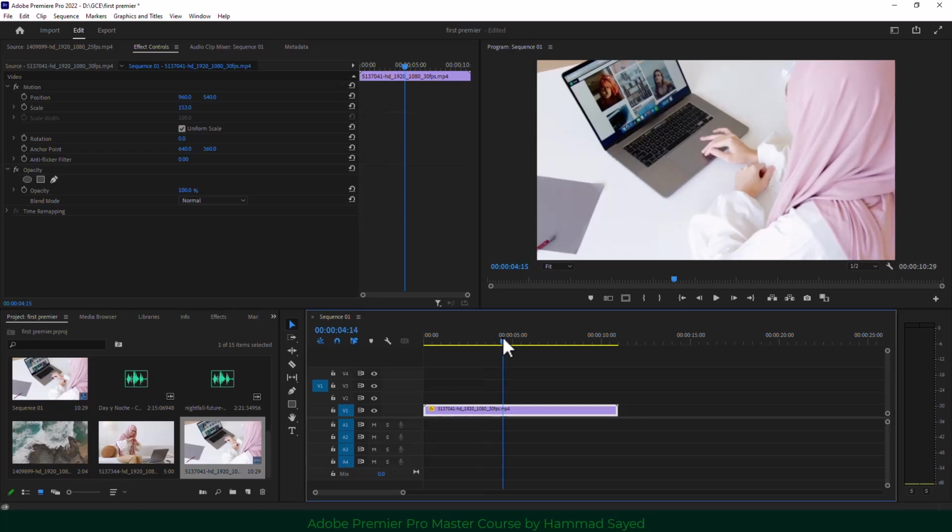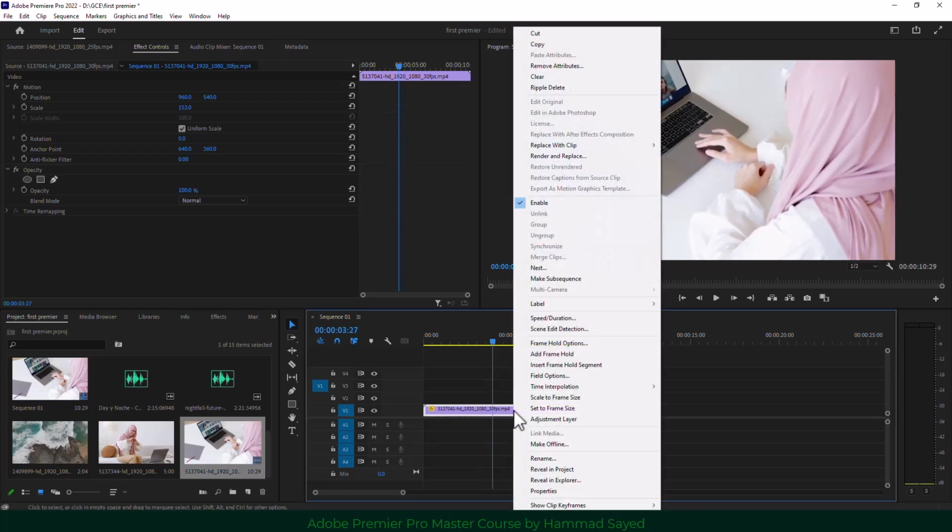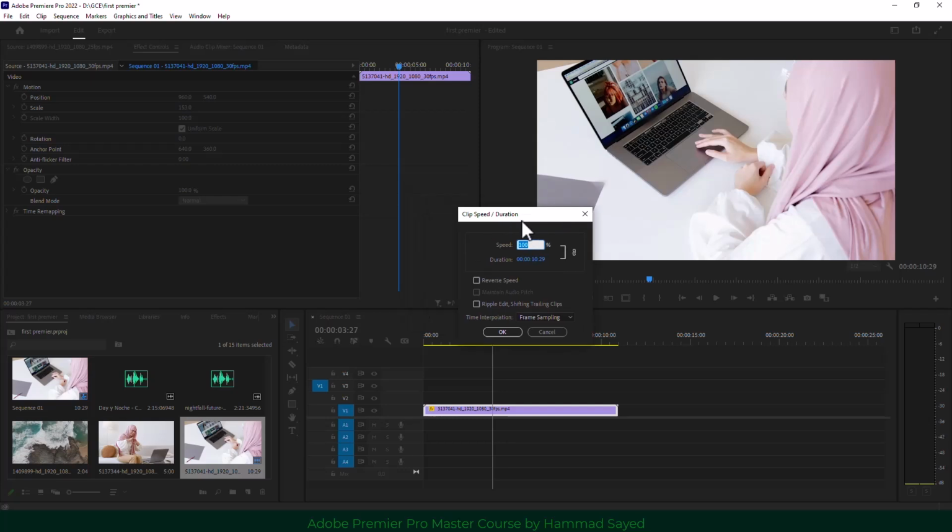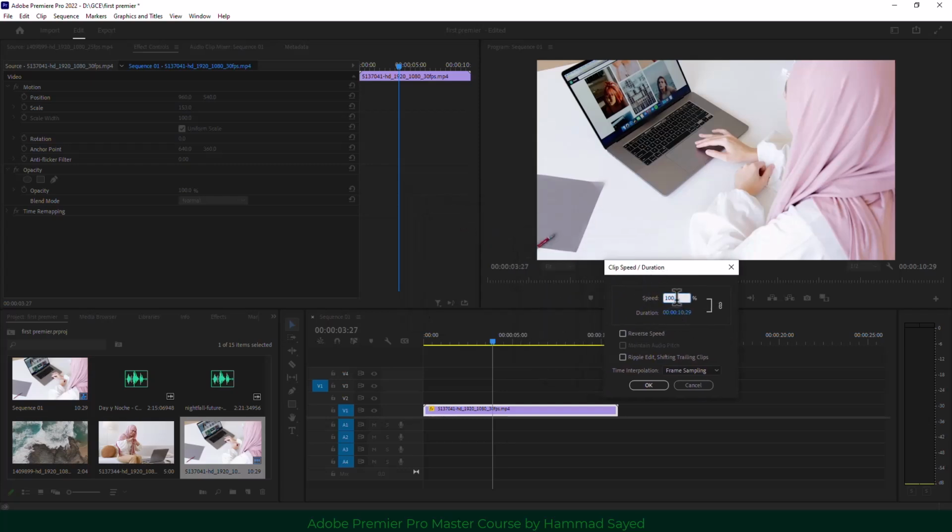Anyhow, in Premiere, if you want to make any video slow motion, select the footage, right click, and here you have speed and duration. Not only can you make it slow, but also fast. So here is the clip speed, and 100% means original. If you make it 200%, it will become fast. Of course, when you make it fast, the duration will decrease. If you make it slow, the duration of the video will extend. Now here you can see we have a duration of 5 seconds. If you make it 50%, it becomes 21 seconds 8 frames.